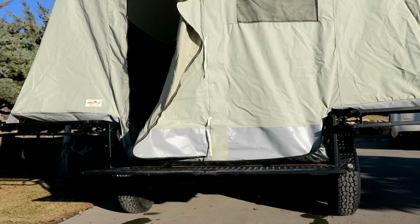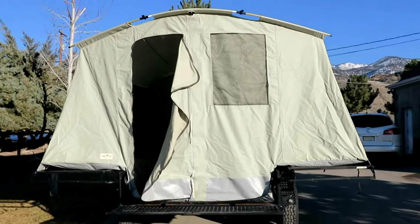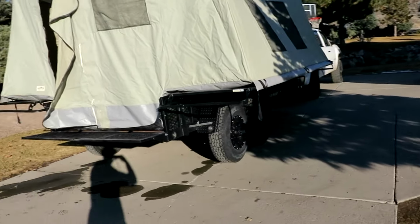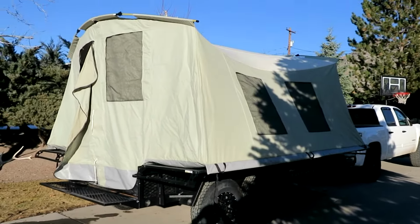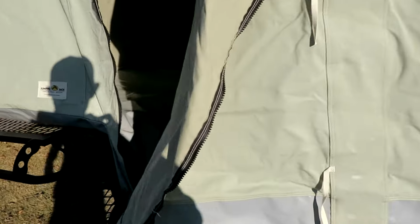Easy. Big old tent. Yeah, and it's high off the ground.